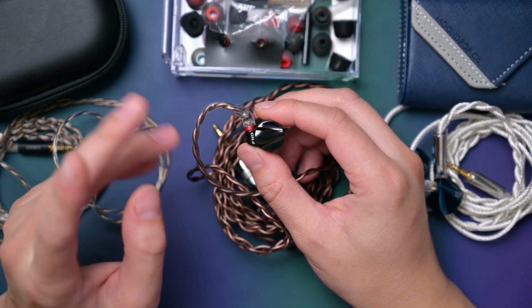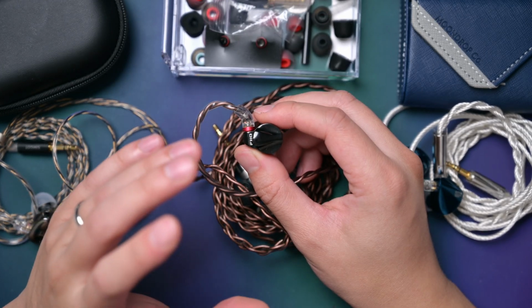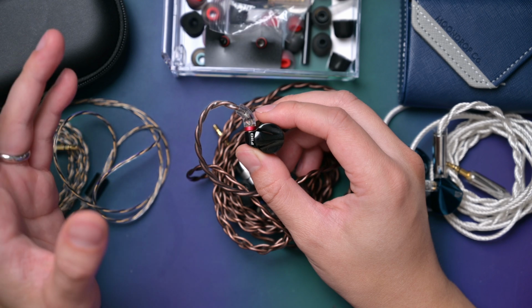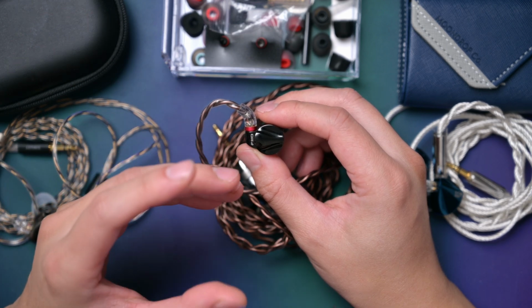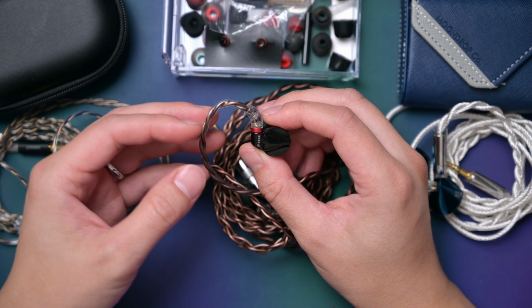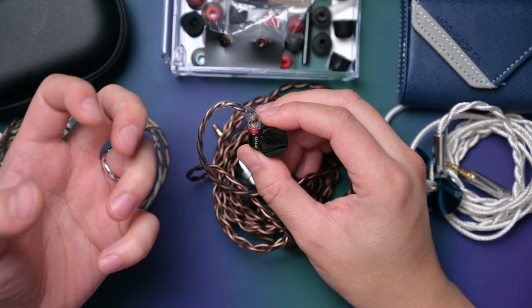Now, this thing is also a single dynamic driver and it uses what people call magnium, which is basically magnesium and aluminum together. It achieves a sturdier and more detailed response because it has much more rigid properties.